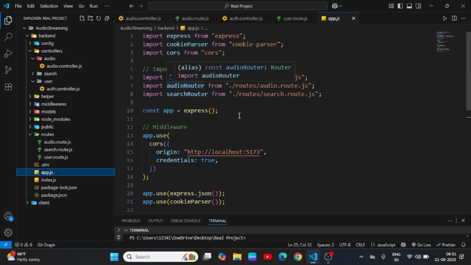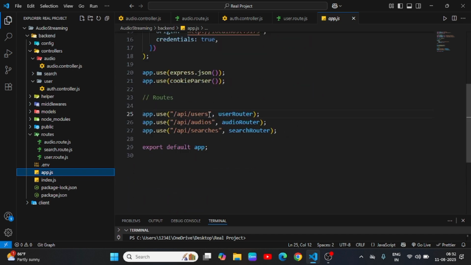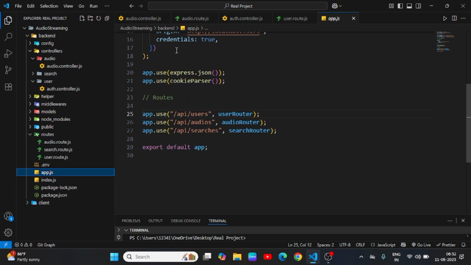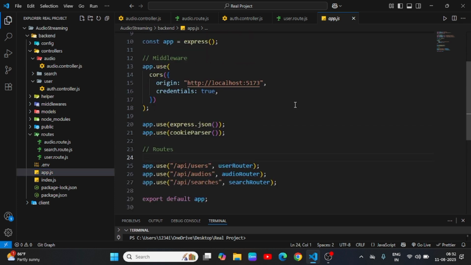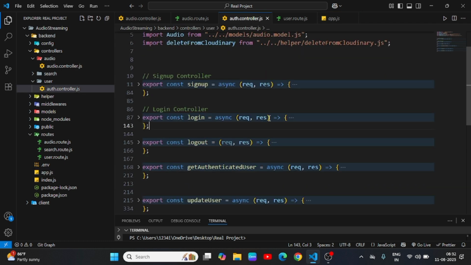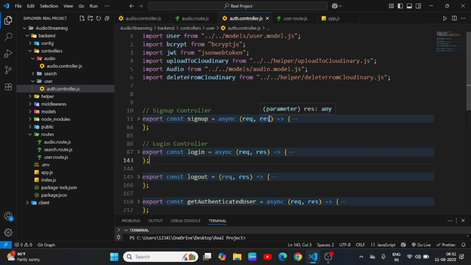User router, and then here this is the base URL, API users, whatever I put on it, this router. So I hope you understand how routers work and how we link with the controller.